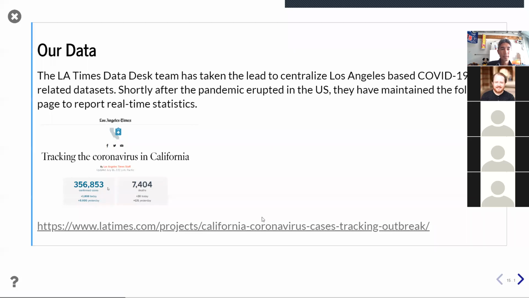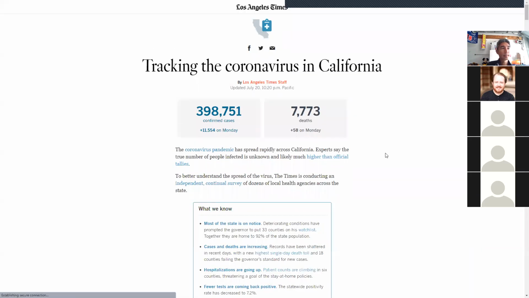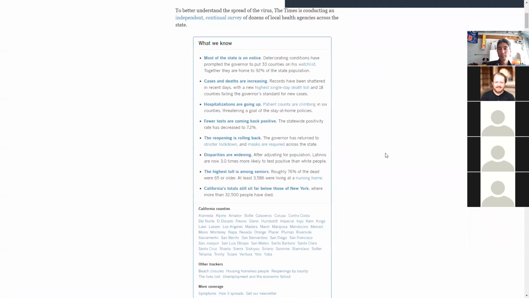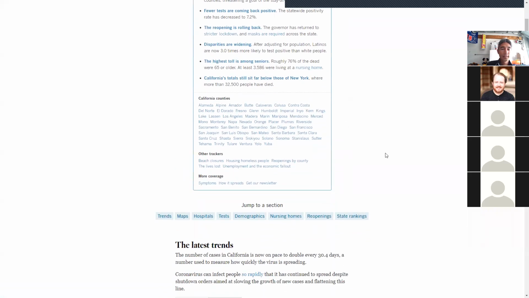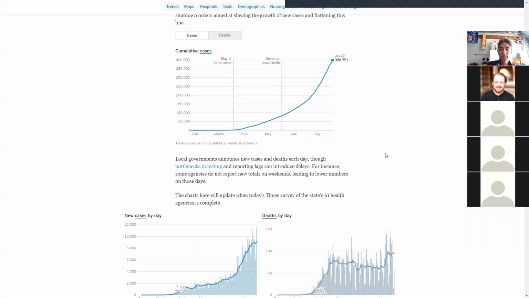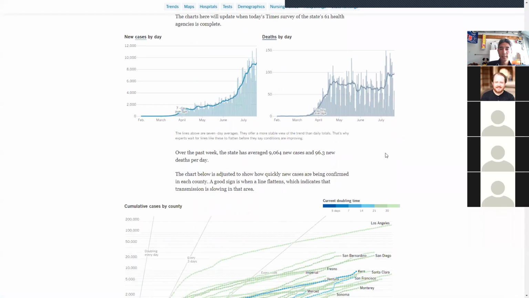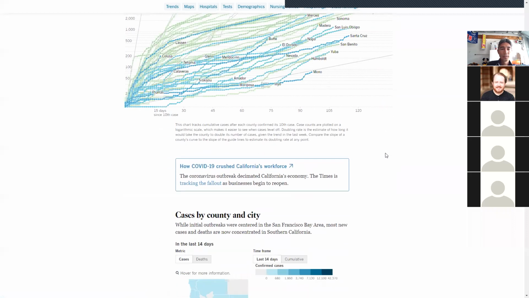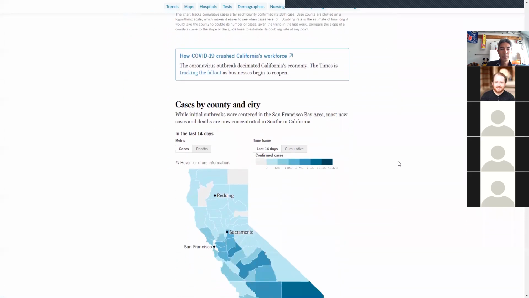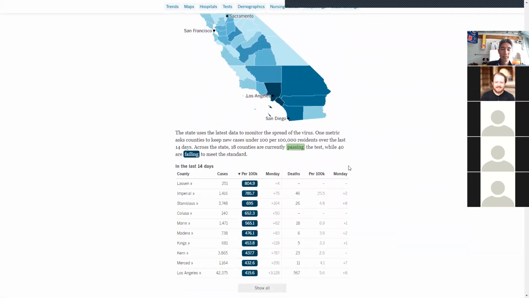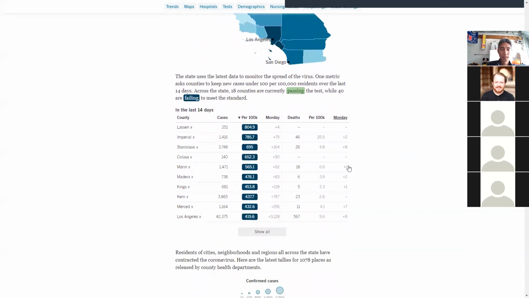And they have a page, let me go to it right here, that is updated close to hourly. And it has all the most recent statistics on pretty much everything that can be measured based on the data that they collect. Latest trends, cases by day, deaths by day. And this is an entire kind of data science project in itself. They have charts, maps, they're all interactive, and these are updated almost in real time.